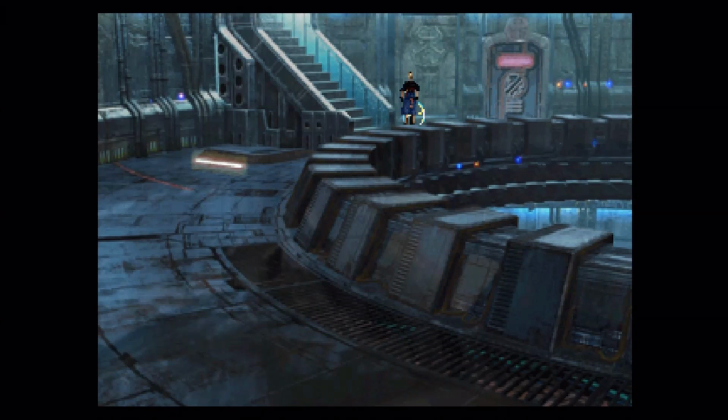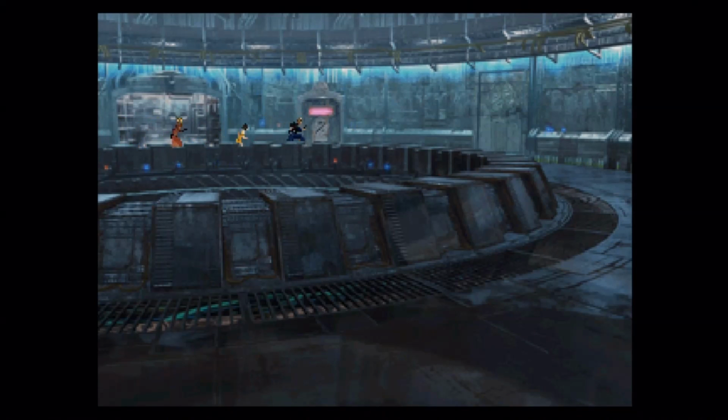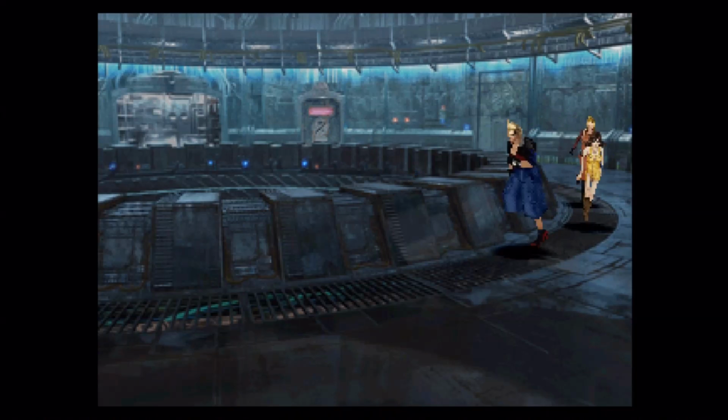So we are in the, I don't know what this place is actually called, it's a prison, I should say. And there's some kind of interesting stuff with this place. What I'm going to do here is, I've got a pretty interesting way of obtaining some Rosetta Stones.